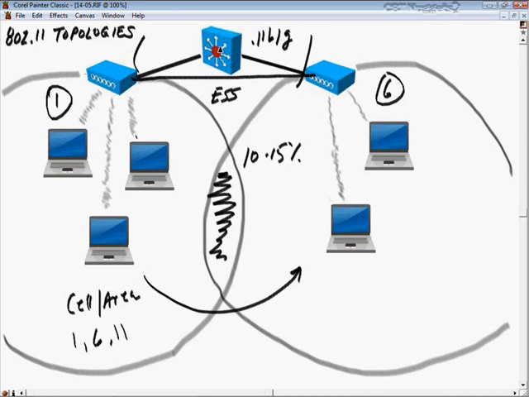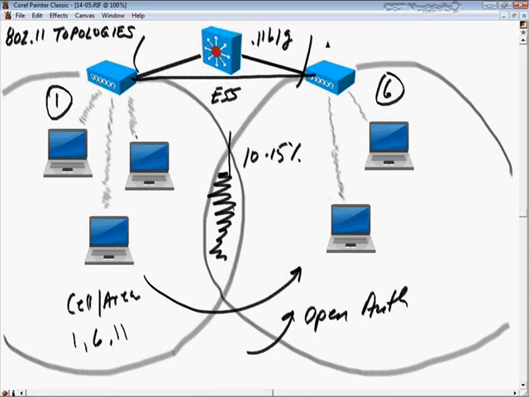Now, one of the interesting characteristics of .11 is that it was basically constructed to be very open and promiscuous. For example, any wireless station that can come into a particular area of an access point by default can use what's called open authentication.